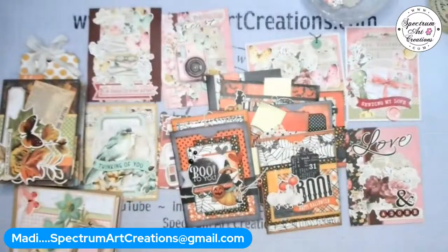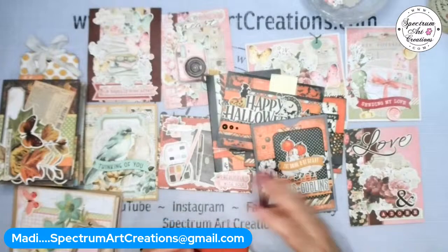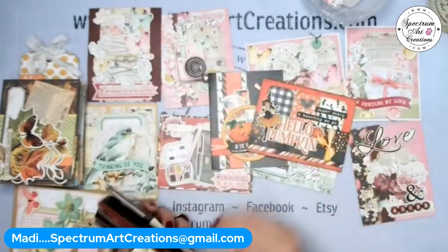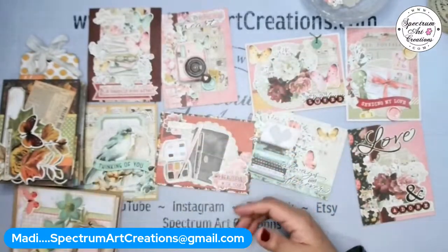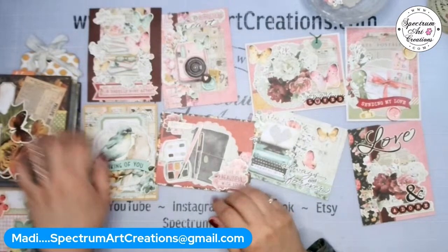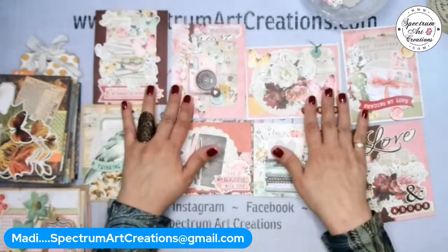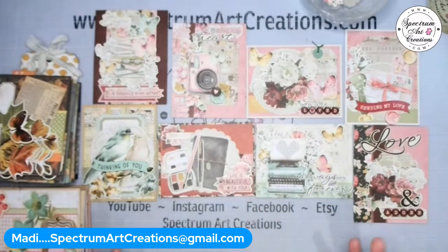So they have amazing collections. Their card kits are amazing. You cannot go wrong. And for the price point, no way can you even come close with everything pre-cut and all the amazing pieces. No way. You get 8 beautiful layer cards too. So definitely be on the lookout for the next ones coming up. You guys know when I show you the card kits, you know you want them. Trust me. Seriously. There are a few things that I'm always gung-ho about. Because we see so much, not that I don't love everything, but I can only do so much. But when it comes to the card kits, you can never go wrong.